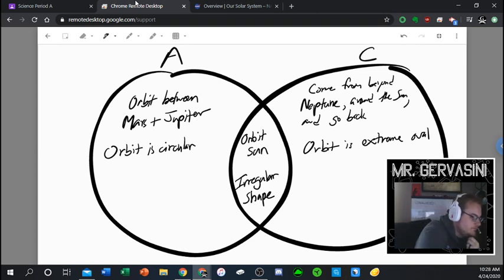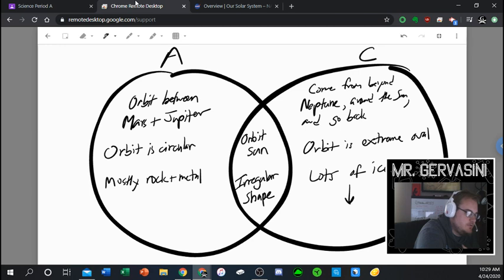The third thing is what they're made out of. Asteroids are mostly rock and metal. Comets have lots of ice. Lots of ice means that when they get close to the sun, they explode, and little bits of rock make a tail.